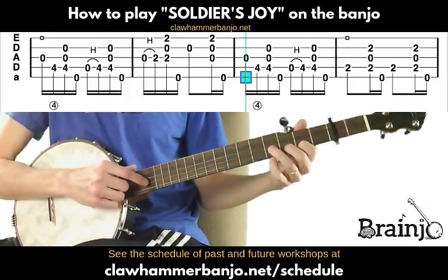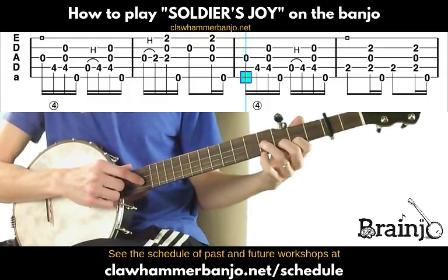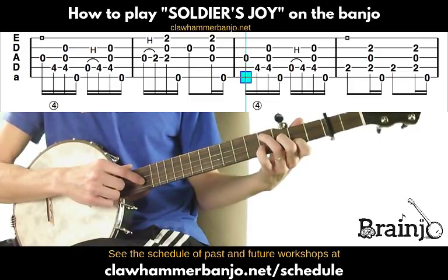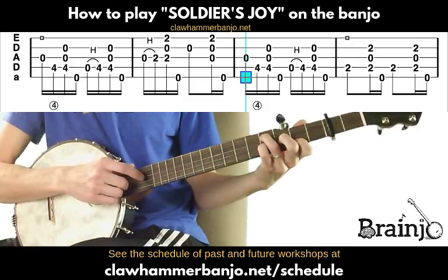Once again, same thing. We have this hammer-on: we're striking the open third string, and then hammering on to the fourth fret of the fourth string. So same thing we did to open the tune.